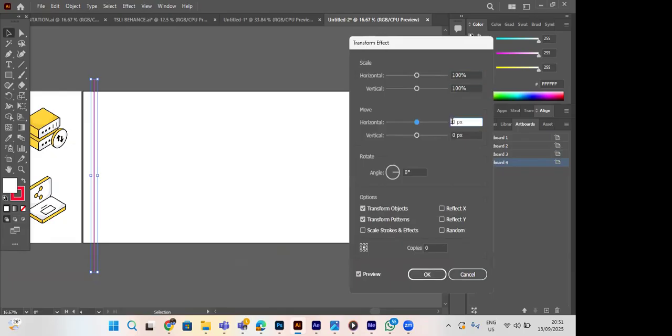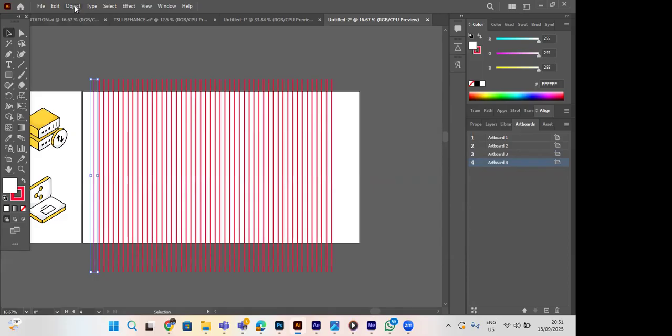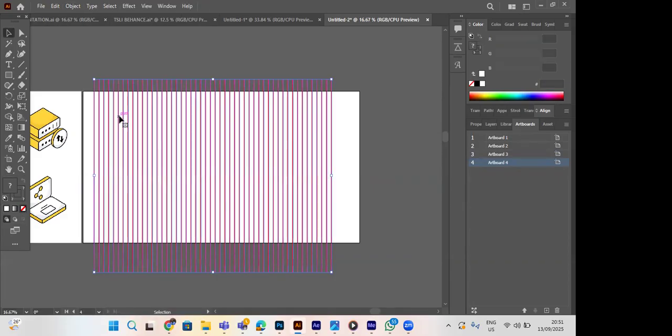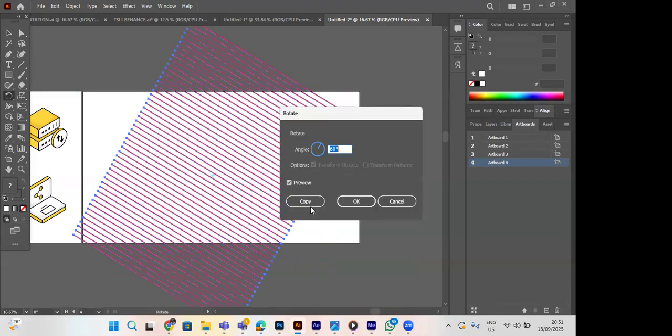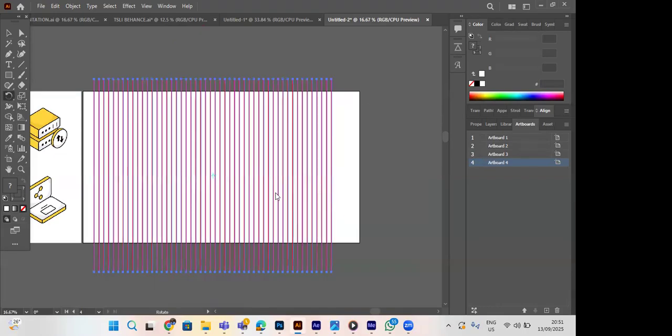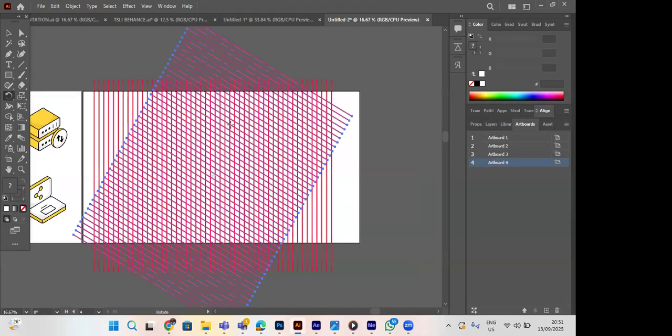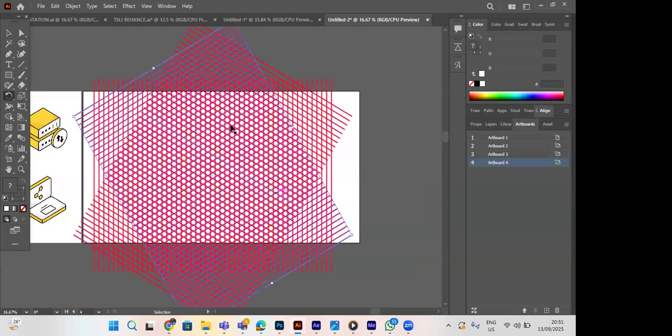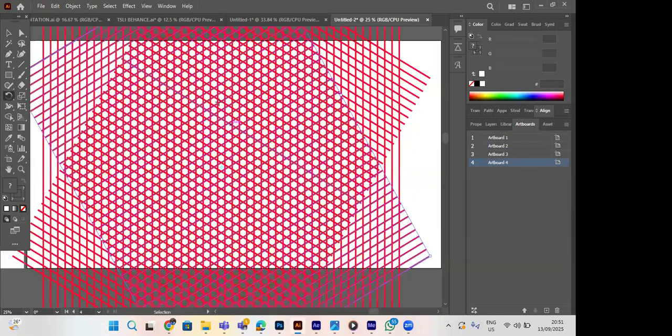Let's do 50 and let's do 49 copies. 49 copies plus the original one makes it 50. Let's expand appearance. Then let's do rotation. Copy, then copy. Then see the issue now, as you can see. See, the straight lines are not in the middle.